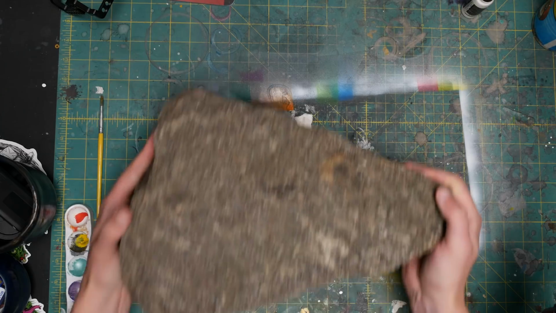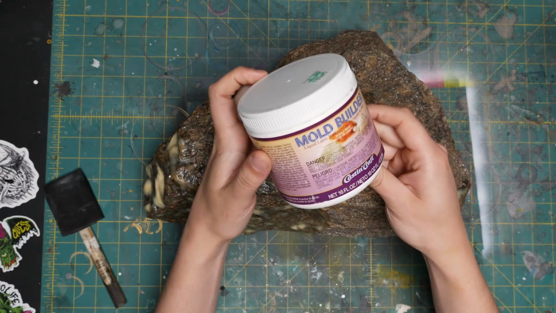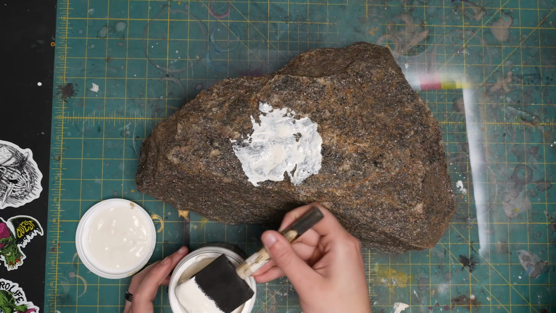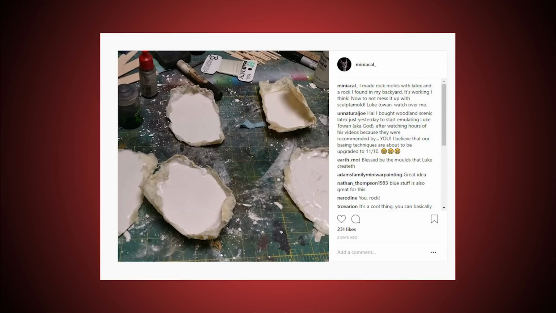I went and grabbed a huge rock from my backyard, cleaned it off, and brushed some modeling latex on it in several thick layers. This also took forever to dry. Also, don't get it on your arms. I then peeled them off and cleaned them out and put some plaster of Paris in them.